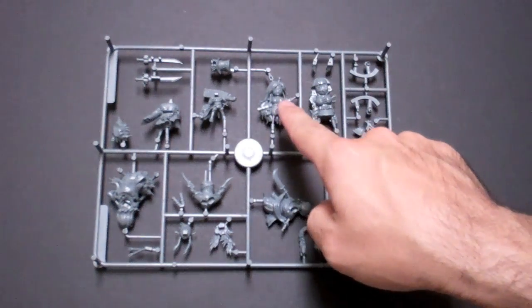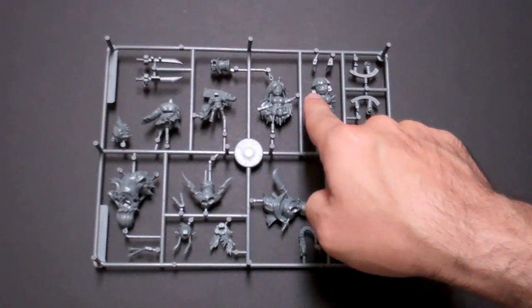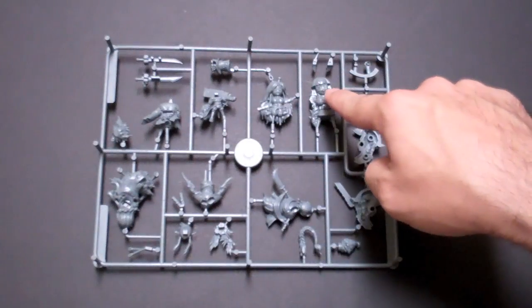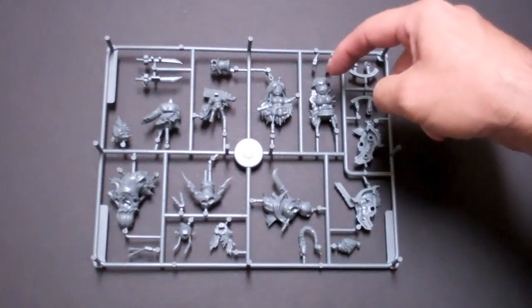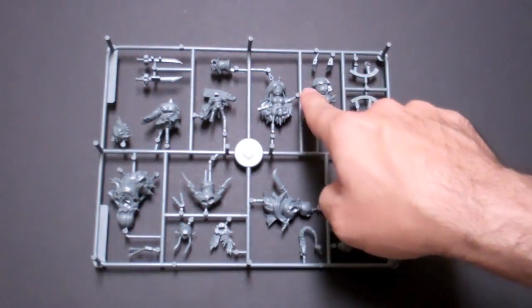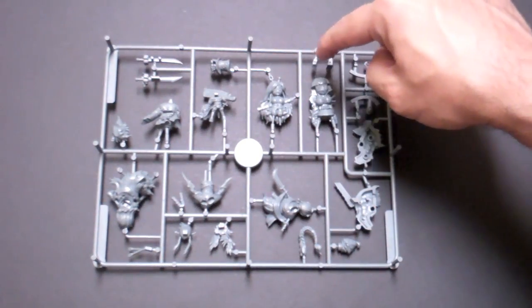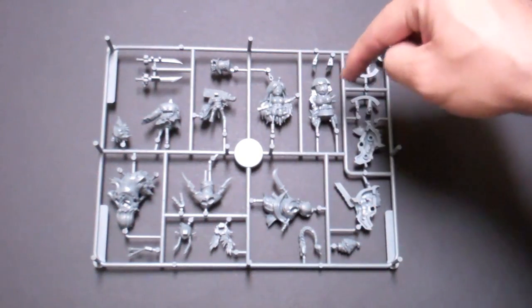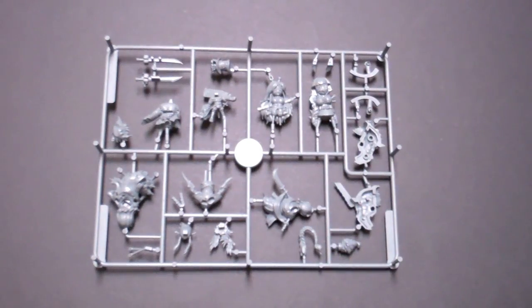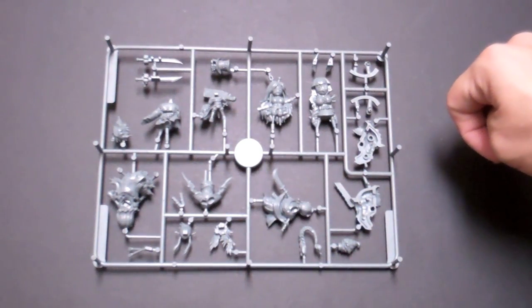Over here, we get to see these two from the front, and as you can tell, lots of deep relief on these. So here's an example of a head, and this head has kind of a Cleopatra haircut on it, and you can see there's a lot of really deep relief on this side and this side. These pieces here are the locks of hair that glue in there so that they'll be flipping forward. So you get that very cartoony, exaggerated sense of motion over here. These things are cut apart pretty well.